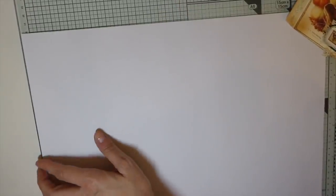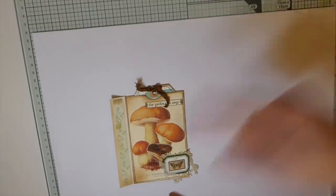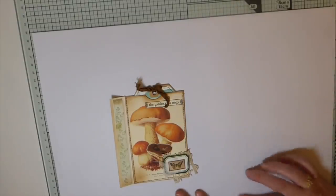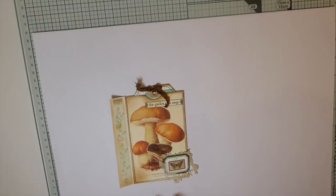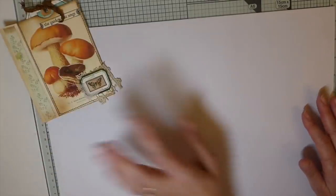I want to show you just a quicker way of making these - you know I like it quick! I've just recently bought a new cutting mat for my desk. This is a Tonic Studio glass mat - you get a reflection from the light. I was ruining my fabric mat with glue everywhere, so I thought it was time to invest in a glass one. Anyway, let's get started on this pocket idea.